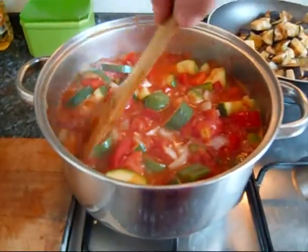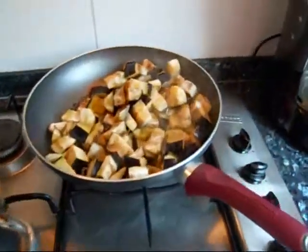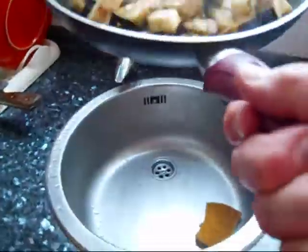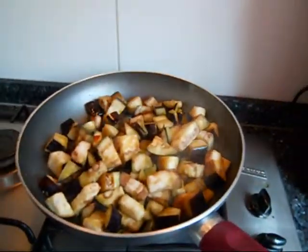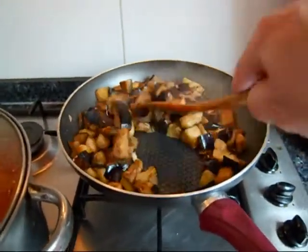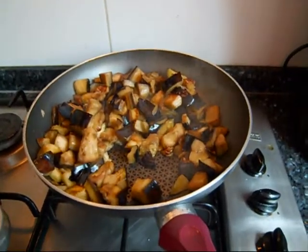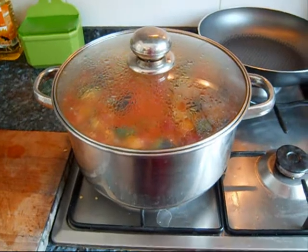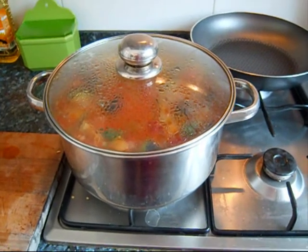A beautiful dish. Basically just a showcase for a lot of good vegetables. And the eggplant, we're going to want to maybe add a little bit of olive oil to it, because the stuff just soaks up olive oil. Okay. You don't want to cook the eggplant all the way. Add them to the pot. I'll just cover this and cook it for, I don't know, maybe 15 minutes. Check it for salt and pepper. It's the only spices I put in.